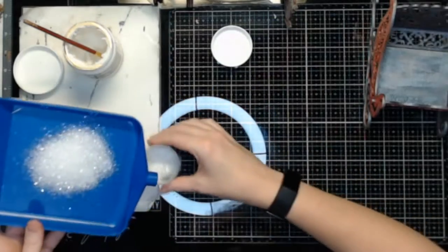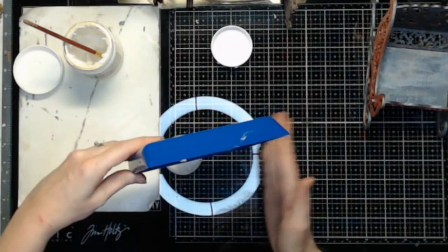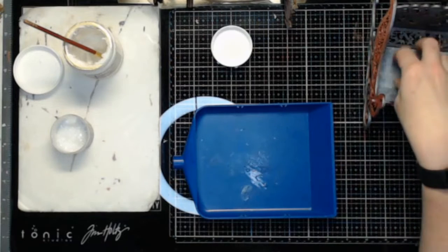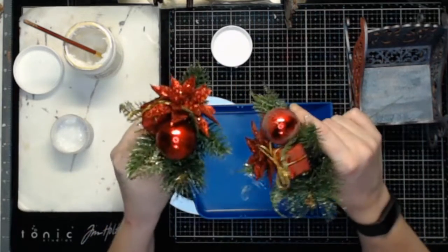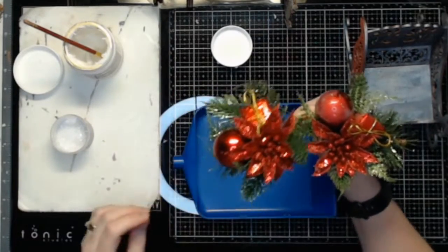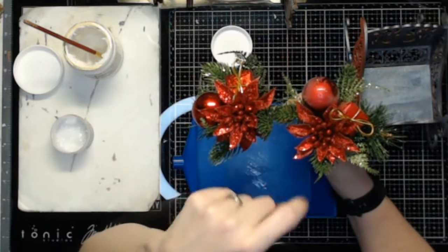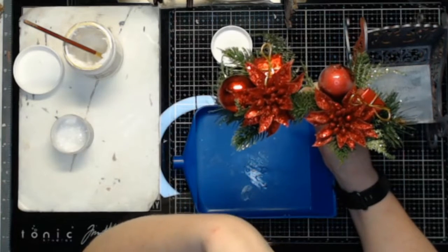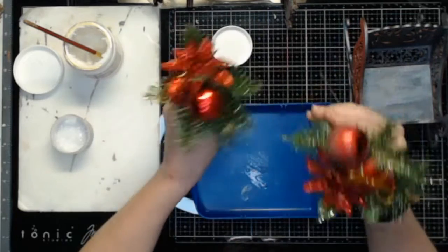Since I already have my gloss gel out and the glitter going, I'm going to work on those little foliage things that are in here. I have two of these clusters. They were actually from the December 2018 Mixed Media Kit. And I remember that kit, and I had started working on a project that went very sideways, so I kind of put it off for a bit. But I do have these left from that.